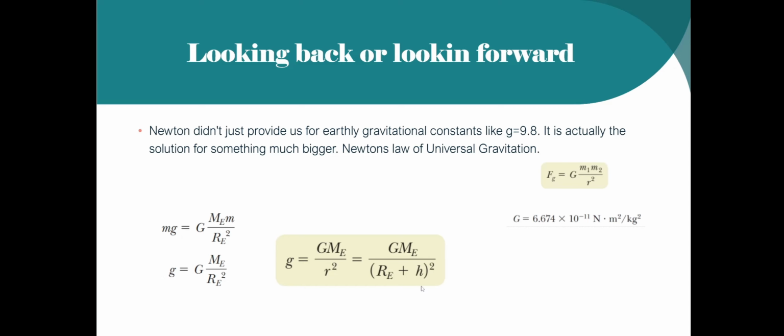If you're looking at something that is not on Earth, but maybe in an orbit or at a great height, maybe you climbed a mountain or you're on a plane, does gravity change for you? Yes, it does. You've changed the radius. You're no longer at the radius of Earth, you're at some new radius. To figure out the gravitational attraction for you, you would need to find this new radius, which would be the radius of the Earth plus whatever height you climbed. If you climbed a mountain or you're on a plane, you'd have to add that height in before you square it.